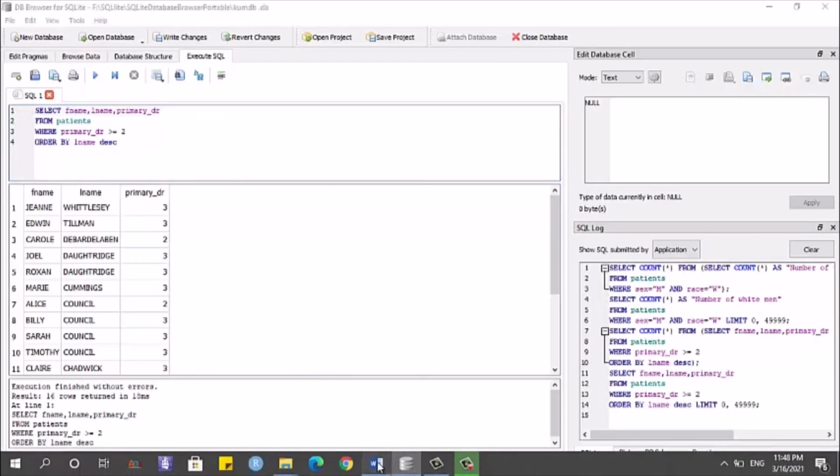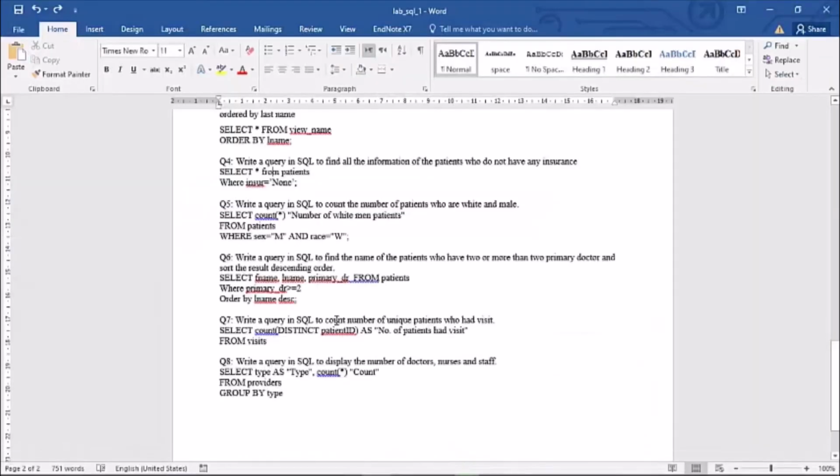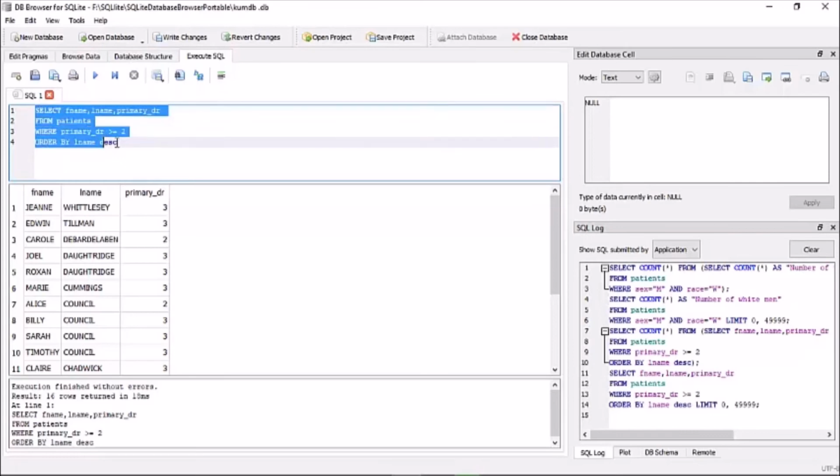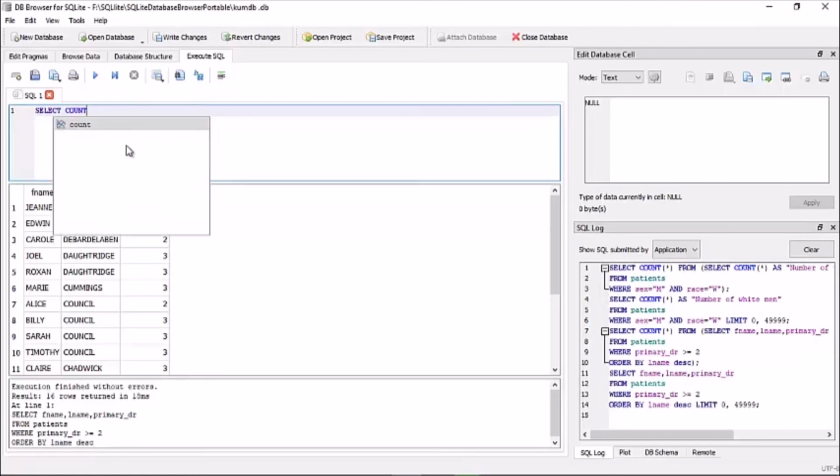The next query is write a query in SQL to count the number of unique patients who had visits. If you want to find the visits, we need to use the visits table. So here I write select count.